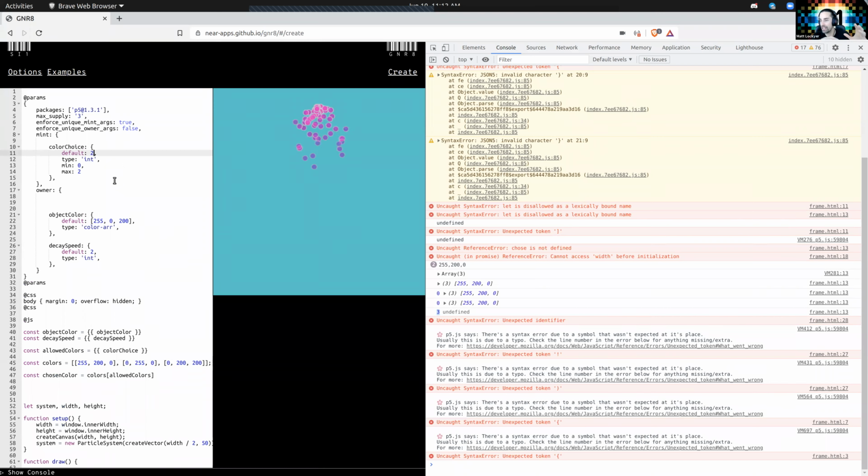So if I create this right now, only me, Vadim, and Dorian, if we mint these tokens and choose these colors, let's say I choose 0 and Vadim chooses 0, the actual NEAR blockchain will not let us create it. It will basically just say, sorry, there's already a token with that combination of minting parameters. In this case, only one, and you can't do that.